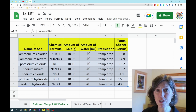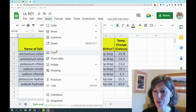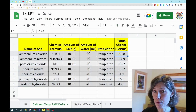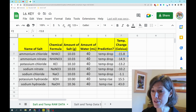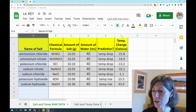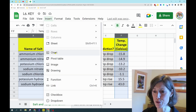So we're now ready for the step where we're actually going to create a chart. So again, I'm going to select the data, Insert, Chart. I'm going to pause for a sec because we really only want to have in our chart, I think the most important columns are the name of the salt and the temperature change. So I'm going to click on column A. I'm going to hold my control button and click on column F. So I now have these 2 key important columns highlighted. Now I'm going to click Insert Chart.